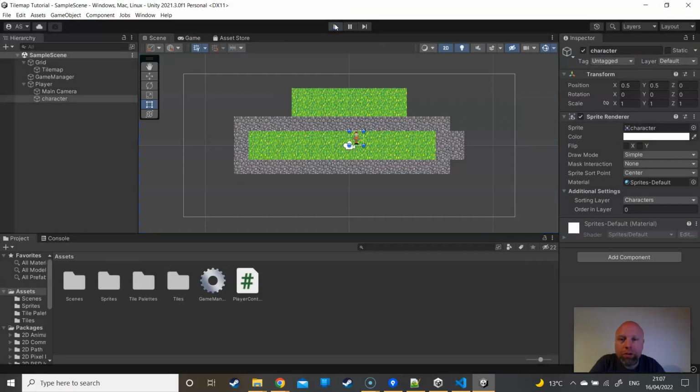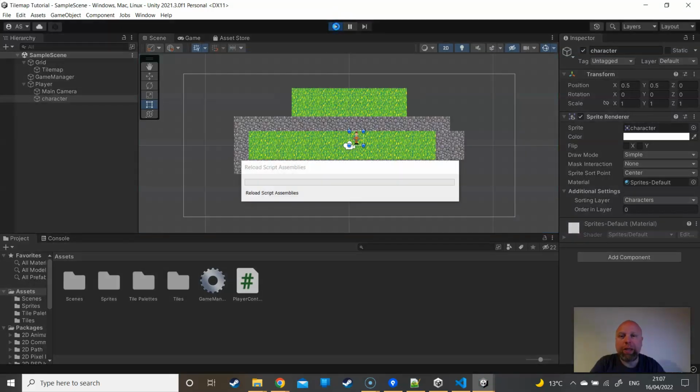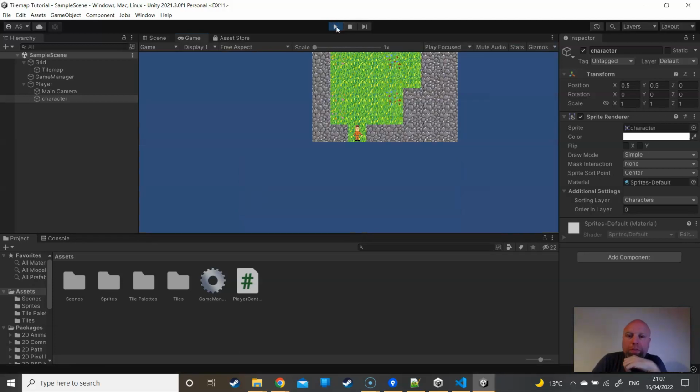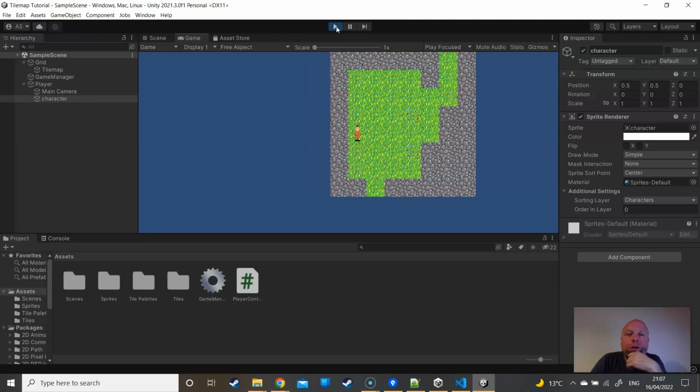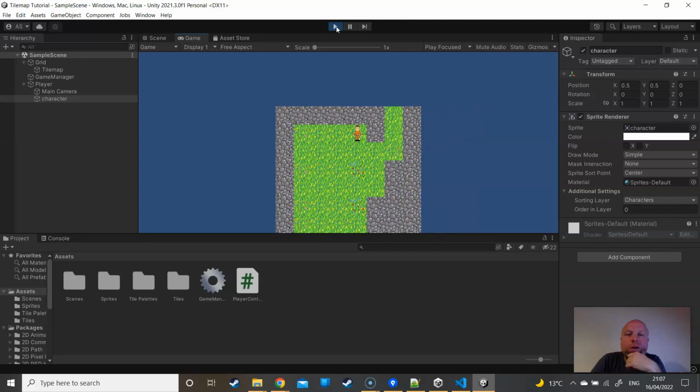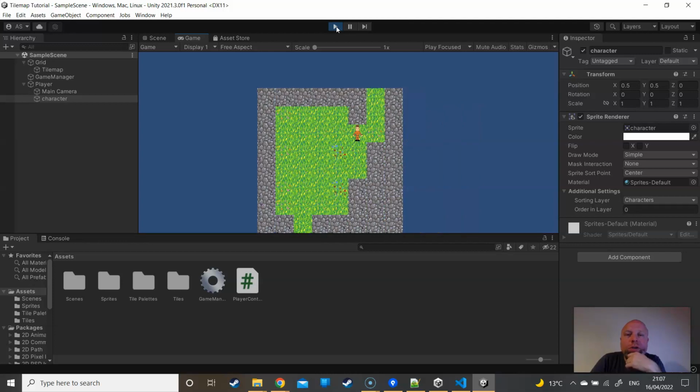So let's just quit out of that and hit play again. So we can't go out of bounds. That's good. There's our exit. We can't go onto the rocks.